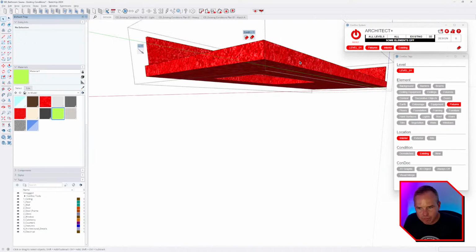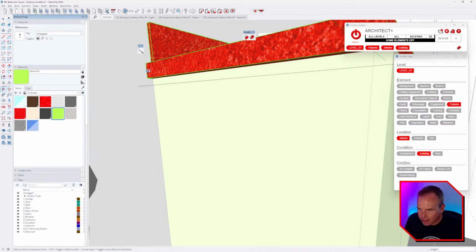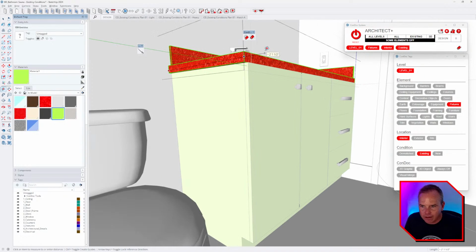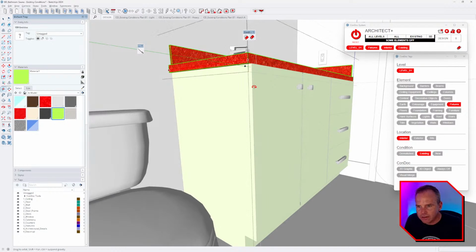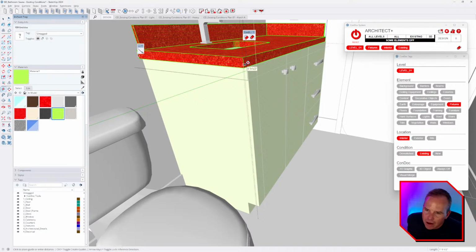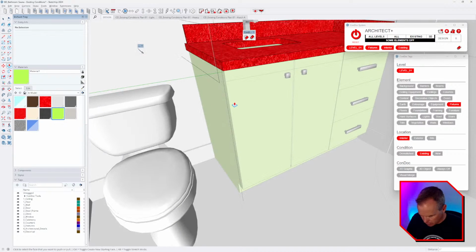And then I'm going to kind of cheat on this. The scan said one thing, and so I'm just going to set a guideline out here. And let's go on the left arrow key, the right arrow key. So we're coming out 21.5. I don't know. I guess I'll just come out a little bit further, just give it like a 1-inch overhang like that. And I think we're in good shape.